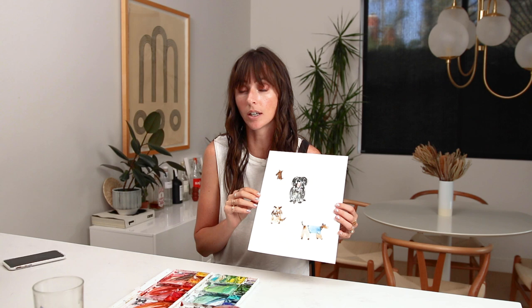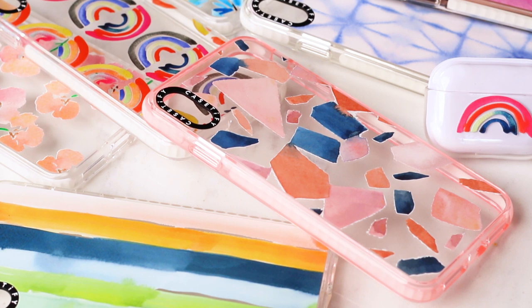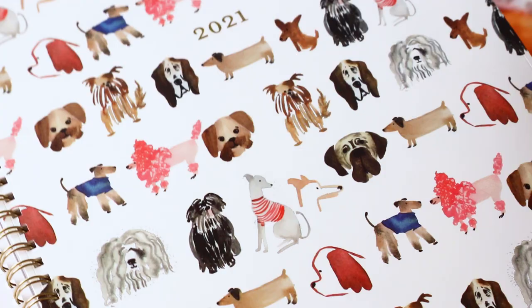I just recently came out with a couple of things where I used a dog print. I collaborated with Casetify — we have AirPods cases, phone cases for all of the iPhone and Android models, laptops, etc. And then also these planners. One of the planners in my collection with Staples has a cute dog print on it, so it's fun to get on products, or just to do as a fun little activity with your friends, family, or by yourself.